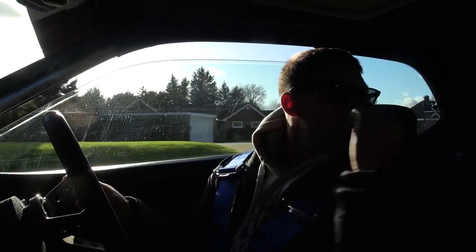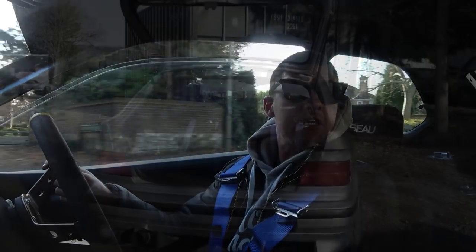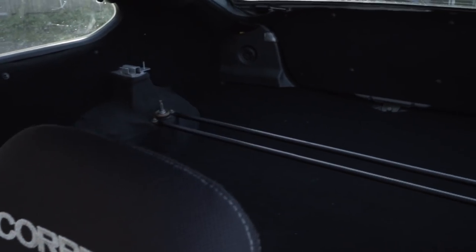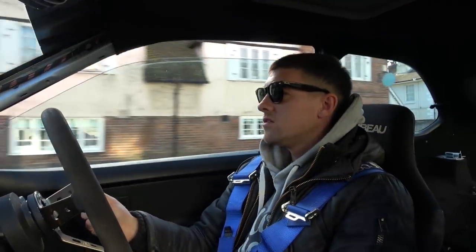Interior wise, you've removed the rear seats, but then you've carpeted it, which is actually quite nice because it's pretty quiet in here. Yeah, it's sound deadening carpet. That's why it's so quiet. And you've left all the door cards in, all the interior, all the dash. They don't weigh much anyway. Nah. No point changing them, to be fair.